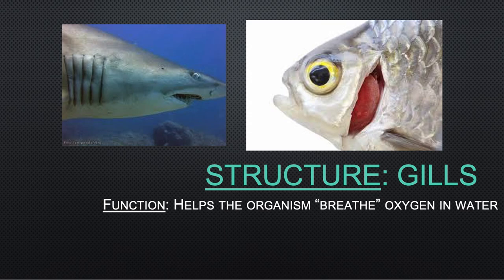Okay. Then we have gills. Now, gills are very similar to your and my noses. Okay. Now, they're not noses because this organism breathes underwater. Water's actually made out of hydrogen and oxygen. Now, there's oxygen in water. That's why it's called H2O. The O stands for oxygen. And so what happens is these fish and other marine animals are able to almost like drink water through their gills. They don't actually drink it, right? But they take it into their gills. They separate the oxygen from the hydrogen. They let the hydrogen go, and they're able to almost like breathe oxygen, okay? But through these gills. So they're a very, very cool structure, is the word I was looking for.